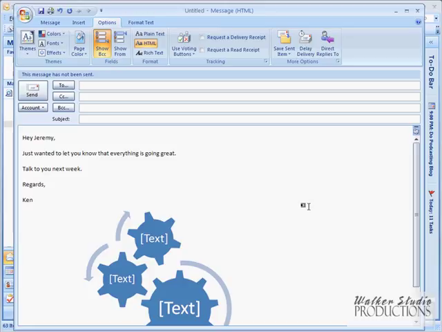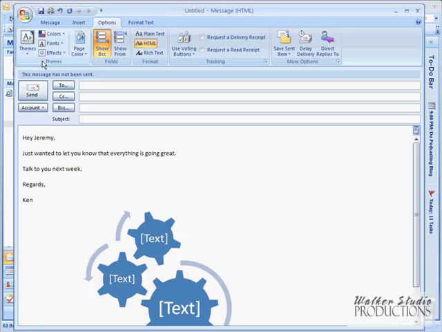What we're going to do now is have a little bit more fun with personalizing an email message. I have taken the liberty of creating a new message, and I've got some stuff typed in here. This is just sample stuff so that you can see what this affects. But over on the Options tab, all the way on the left, we have the Themes panel.